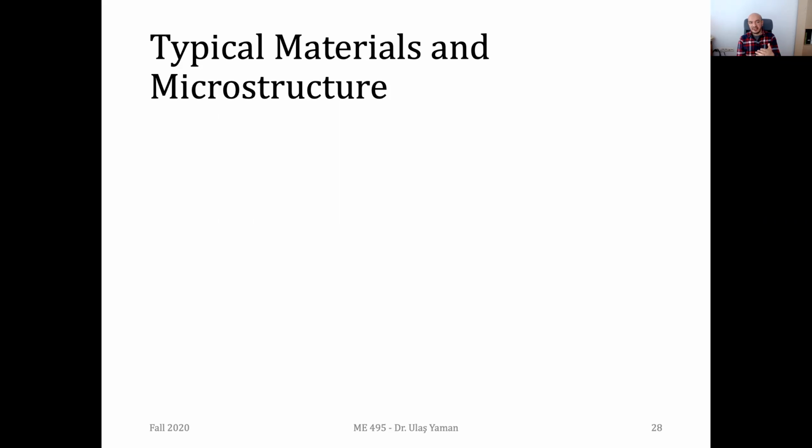You can do the solidification in a shorter time, or you can increase the time you're actually reserving for solidification. So depending on this time, you can obtain various microstructures. We can say that with the help of the parameters, we can adjust the type of microstructures you are going to have in your final product.